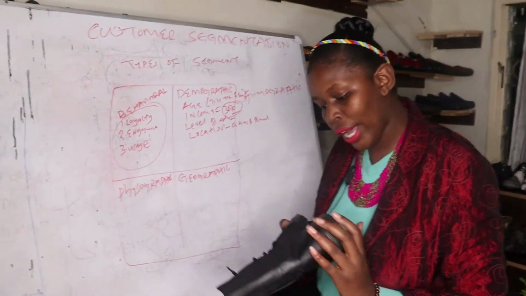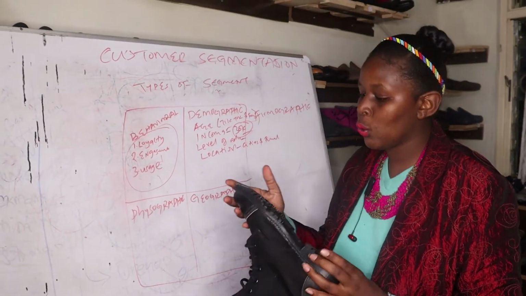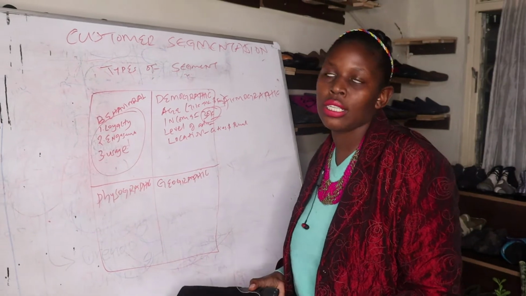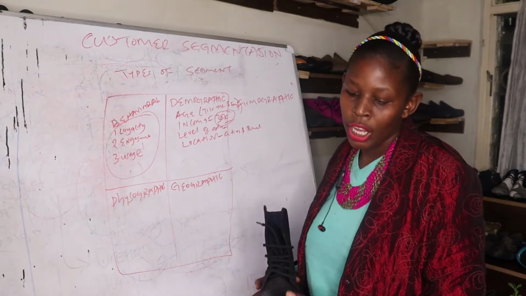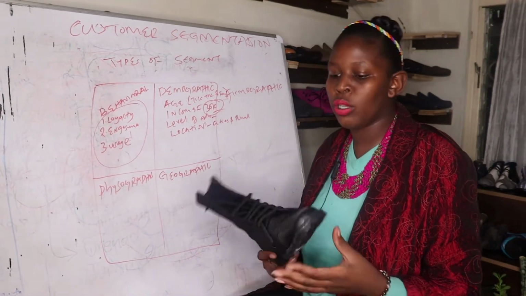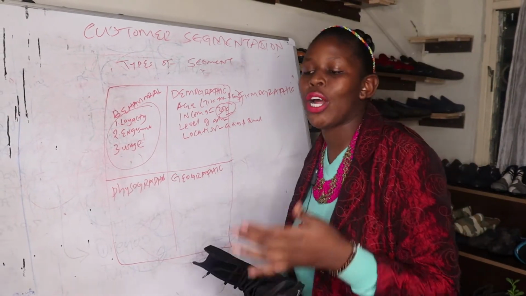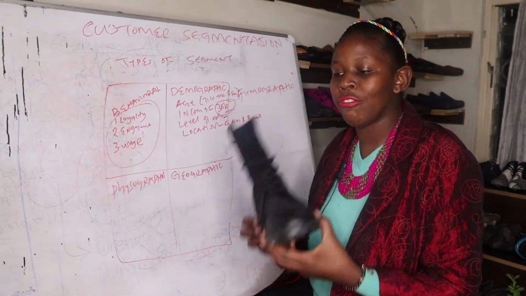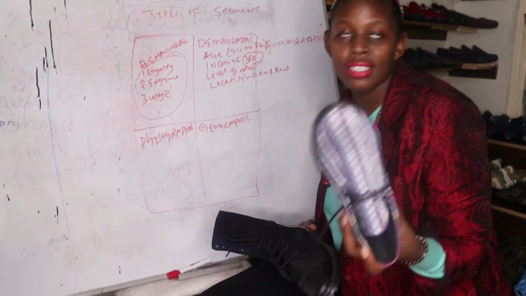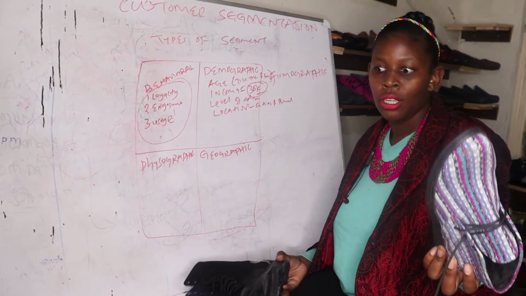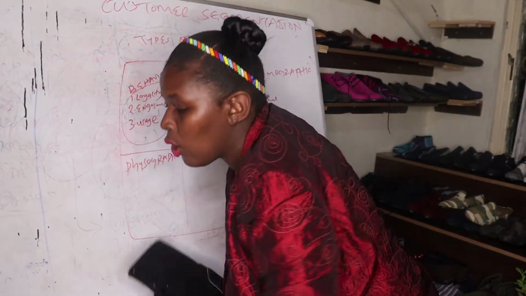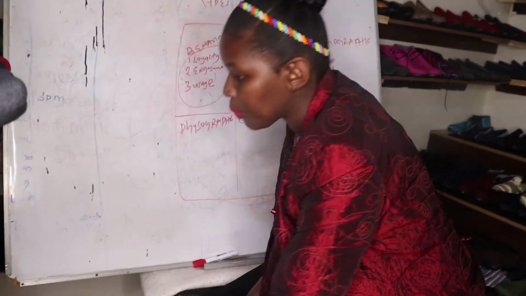But if you're in the rural areas, this boot was designed for what? The rural areas. Why? You need a grip, because you are probably walking through gravel. Not everywhere you're walking from is tarmac. You might be knocking other things. Maybe sometimes you're walking through mud. So if you take this boot, it's going to serve you better in the village than what? Than this fancy light boot. So you see, that's the different needs. That's an example of how location works at the end of the day.